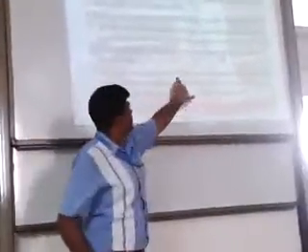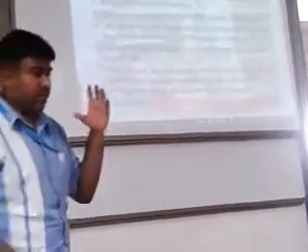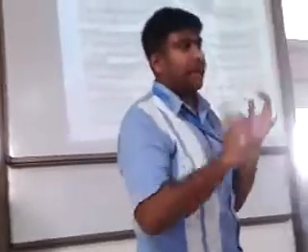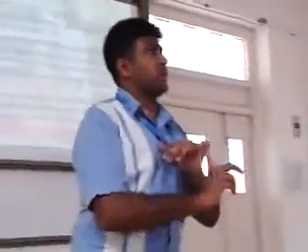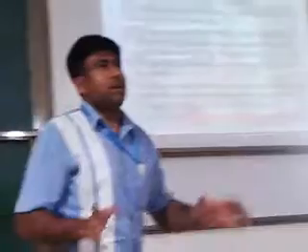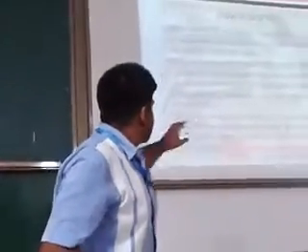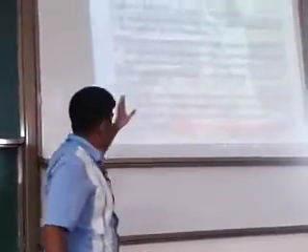So Kanban uses the rate of demand. This is the important term, demand, to control the rate of production. Here we are not going to produce, like if 100 is the demand, we are not going to produce 1000 because we have no need to produce 1000. Otherwise 900 will be a waste. So 100 is the demand, so we have to produce 100 only.